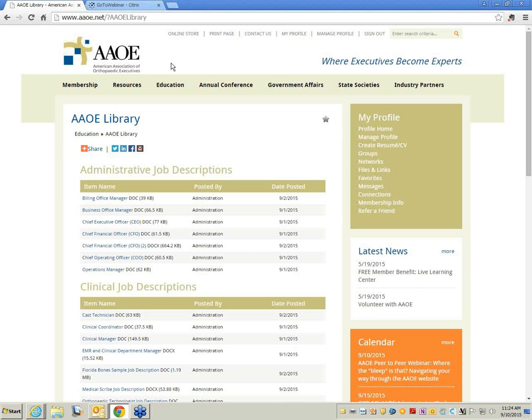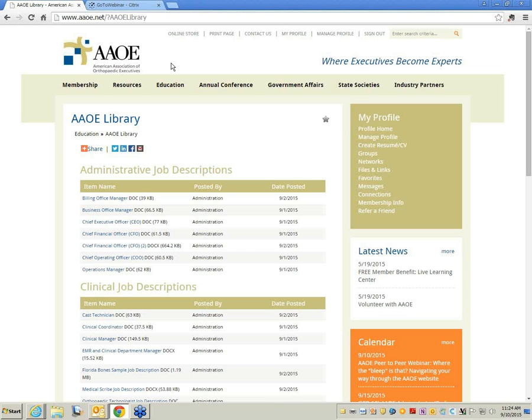And so AAOE thought that it would be good, with the functionality of this website, to have a library that really goes into the specifics that a new member or even a seasoned member may need or want.